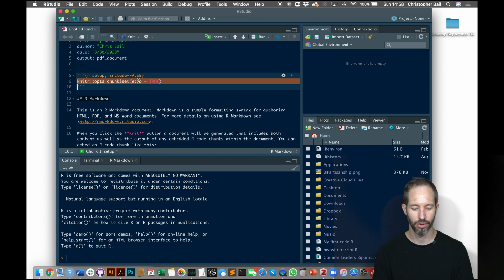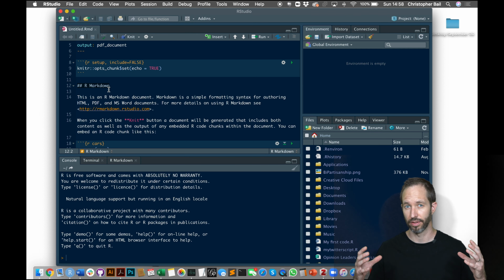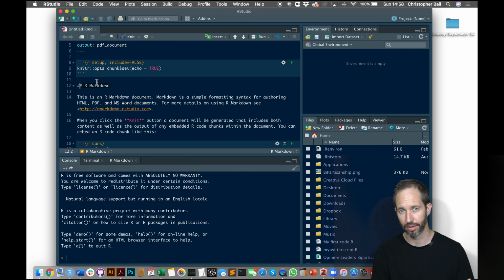But for now, what it's saying is that the default option is that whatever you write in these code chunks should be outputted in the actual document. If you want to change that, you can set echo equals false here. So now you'll see we have our first title. In Markdown, there's a lot of different conventions for aesthetics, how large the font is, and so on. And typically these hashtags are used to create different levels of headings, different sizes and subheadings, and so forth. So if you remember from the document I just showed you, the title was R Markdown.